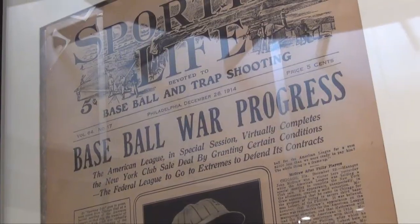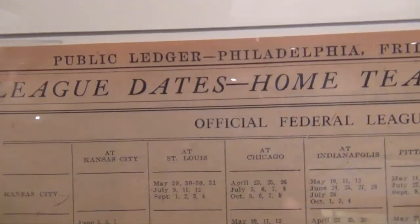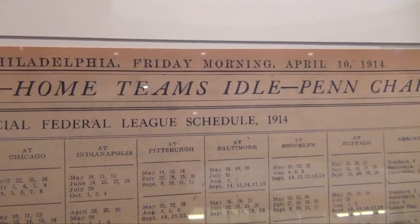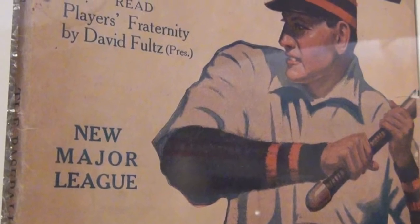Now, that was Donnie. Indiana's baseball history goes beyond the Indians, and visitors will have the opportunity to see the impact Hoosiers have had on the game. One of the more fascinating pieces of history to me when it comes to baseball in Indianapolis and in Indiana is the Federal League. And you and I were discussing the fact that the Indians themselves have won so many pennants over the years, and yet we had a major league pennant one year, 1914. The Indianapolis Hoosiers won the Federal League pennant, and I think that's something that adds to the history that the Indians have done such a great job of providing for us here.